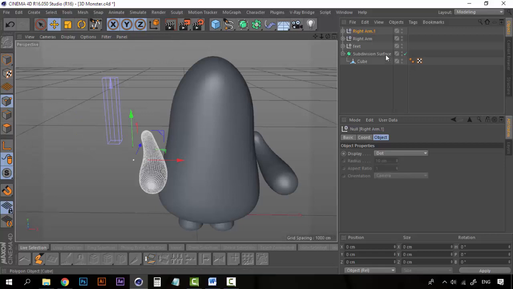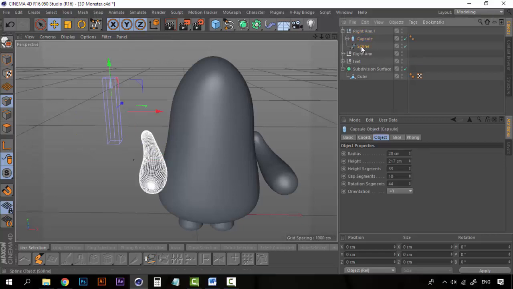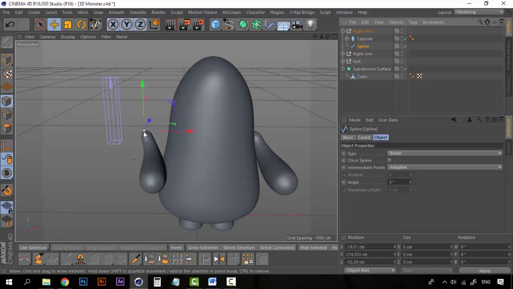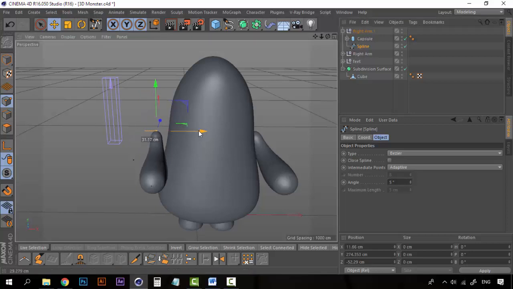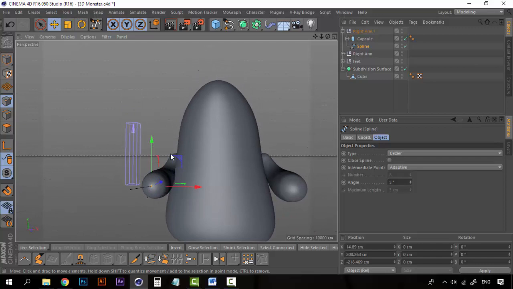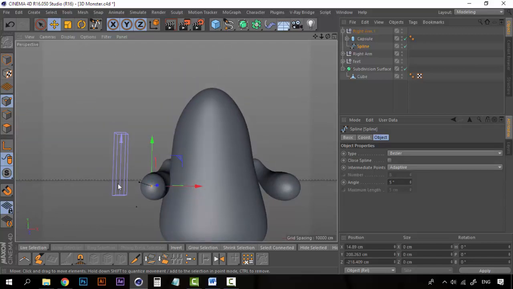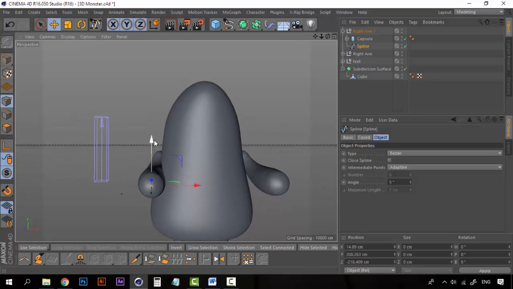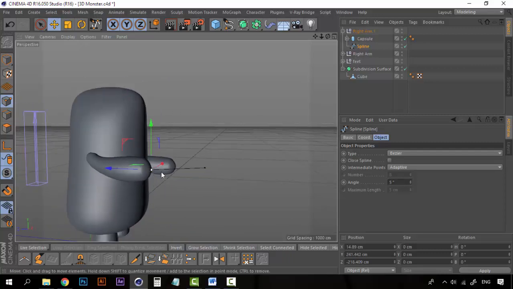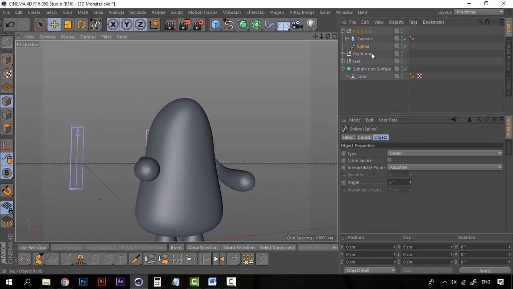Okay, now let's open the group and select the spline, and now instead of going to the left with this point, let's make it go to the right. And now this point, he will be juggling with some balls here, so I don't want the hands to be in the same place. I want this hand to be a little bit higher, just like this. And maybe this arm can be just a little bit lower, like this.